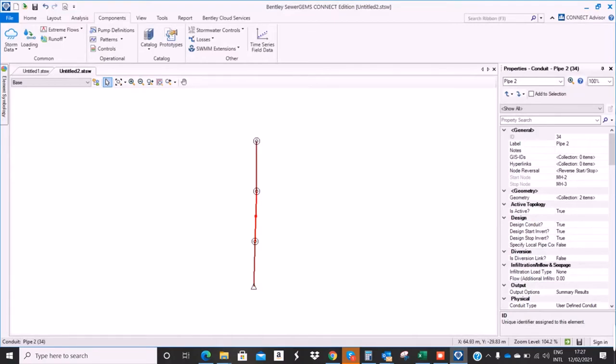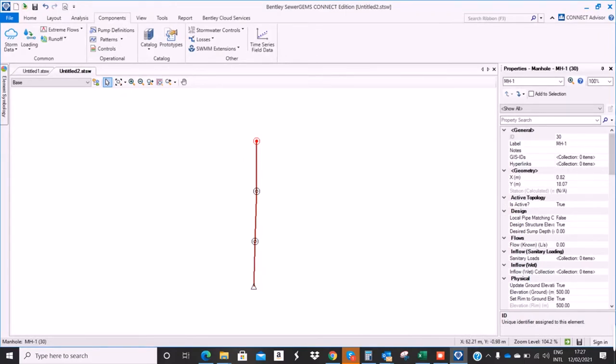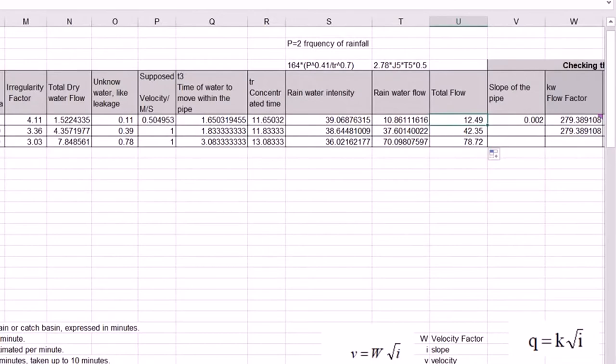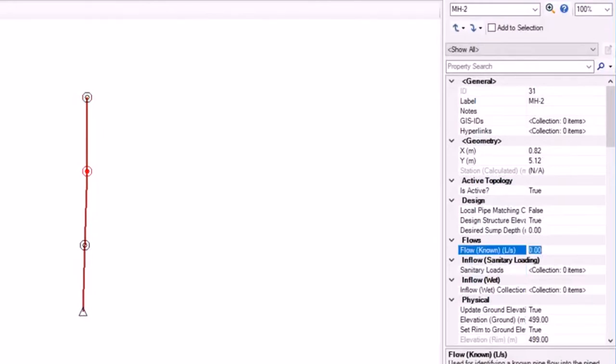Here is the first manhole, and here the flow is 12.5. It is a smart program, so it will understand the sequence of the flow. There is no need to put a cumulative flow; you just put the flow from each area, no need to work on the accumulative. So here it's not correct, because the total area should be just its own area. So this is the total flow, 30 and 40. Let's go back to the second manhole. It is 30. The third manhole is 40.